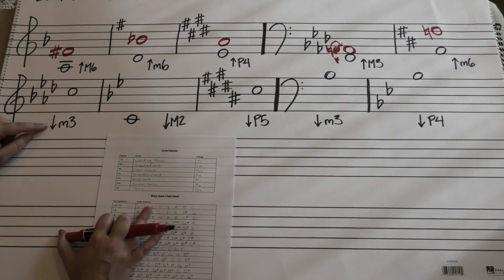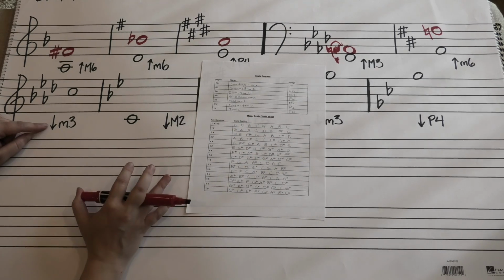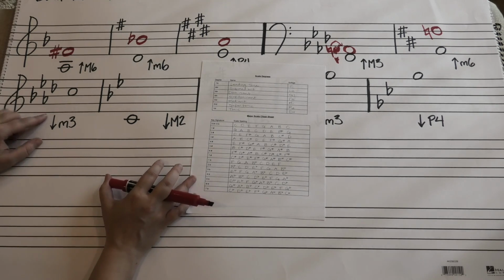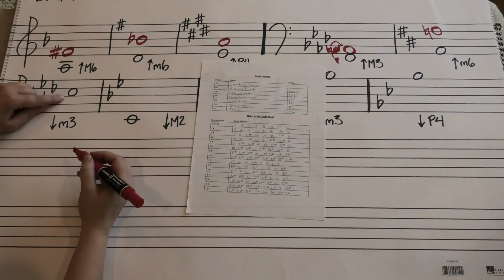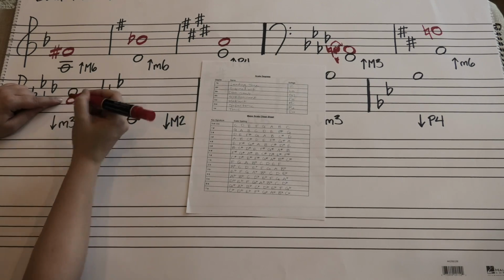So there might be a little bit of trial and error. I'll show you how. Sometimes it just is a matter of adding one extra step to the process. So I'll just do the first one with you. We start out always with the number. 1, 2, 3, down a third. We'll land somewhere on that space.